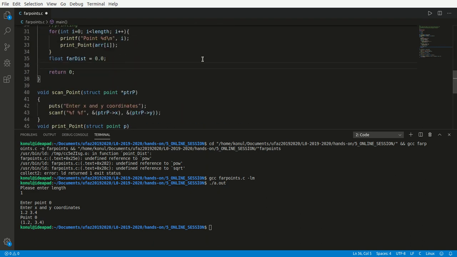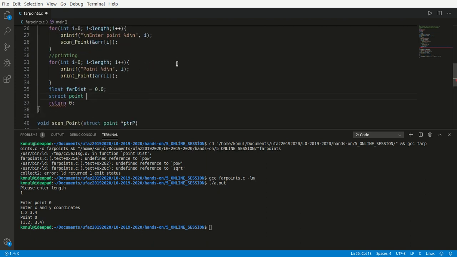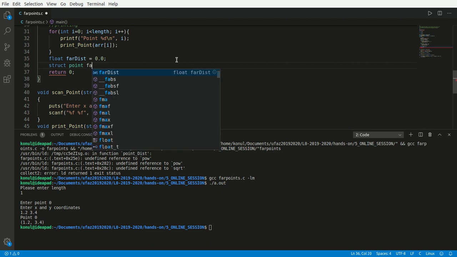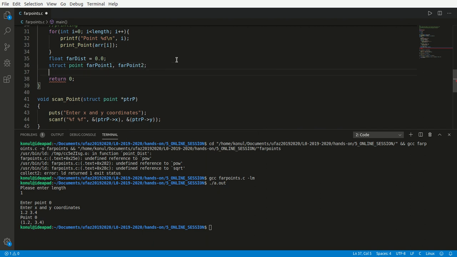So it means that we're going to have 2 points which are the farthest apart. These 2 points are going to be struct point. Let me see if I have declared p1. Okay, no. So I'm just going to call them far point 1 and far point 2.